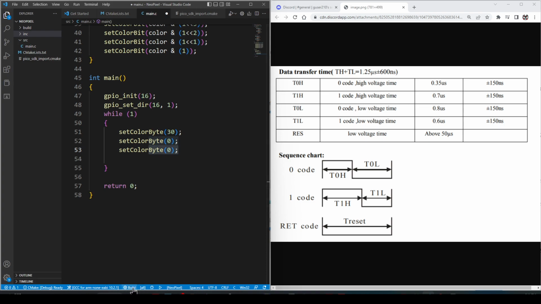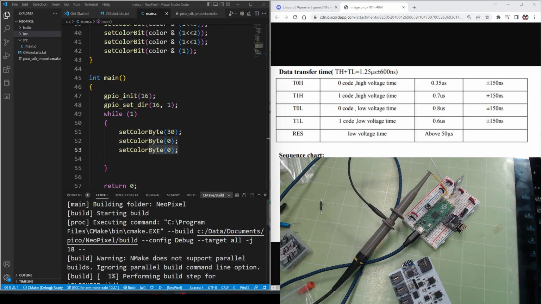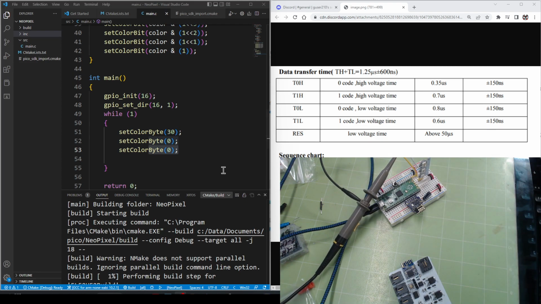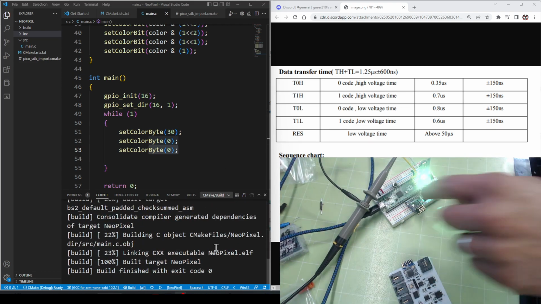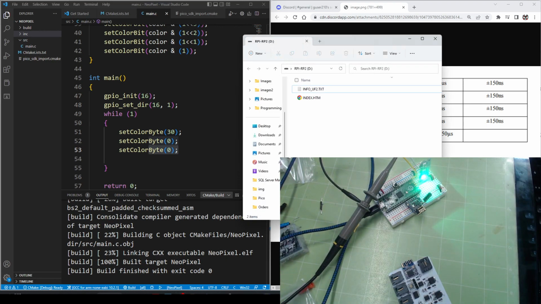So let me compile, and let me enable the camera. Move it. Oh, did it compile? Yeah. Right. Oh, it already turned green. Not sure why, but let's move it over. It's too bright though.